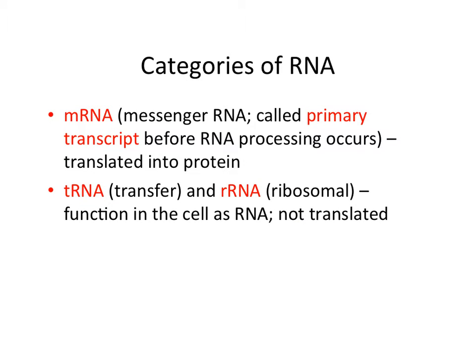The textbook talks about lots of different categories of RNA. These are categories that we geneticists have come up with. The two we're going to focus on, you don't have to know the rest. The two we're going to focus on in class this chapter and next are the transfer RNAs, tRNAs, and ribosomal RNAs. tRNAs and rRNAs are important in translation. So we're going to look at them more next chapter. And the main category, which you've probably heard about a lot, messenger RNAs, which we also call primary transcripts.